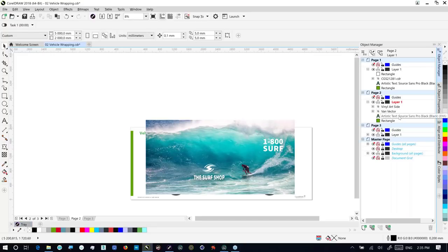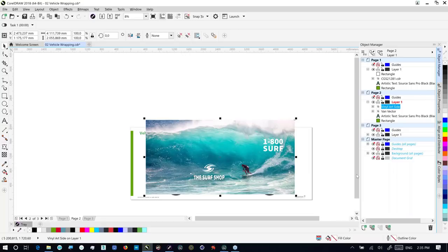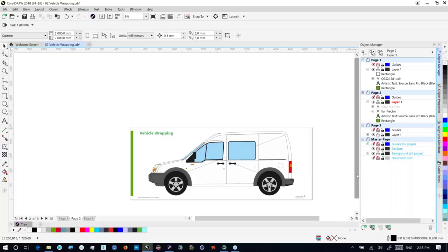I've got an element that I'd like to place onto the panel van. I'm going to just hide this object. It's a really neat feature, where we can right click on an object and hide it from view temporarily. So there you can see my panel van, and I've made a couple of color changes to it. Corel gives us very light colored tires, so I'll make them darker, so that the client can more easily read the artwork. And you'll see that it creates a PowerClip frame.